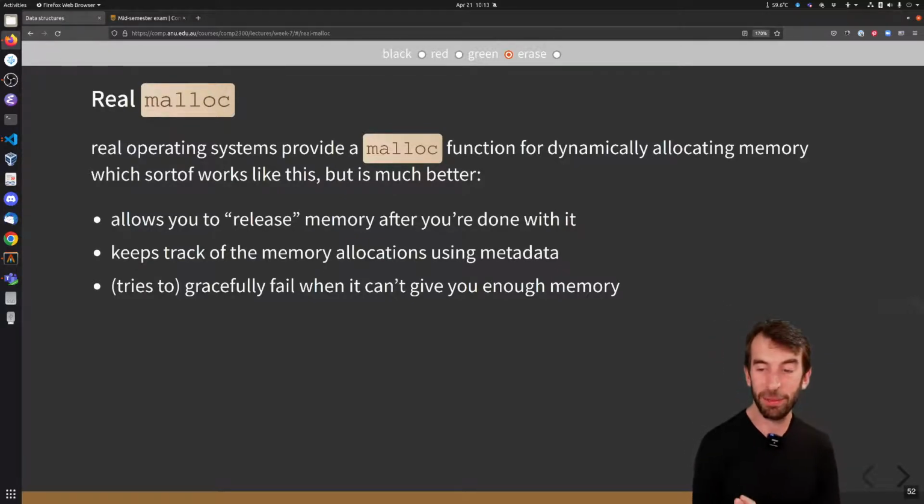I've got a few links in the reading part of this lecture explaining how memory allocation works on different operating systems with different considerations, different platforms, different situations, old and new. It's a very deep topic. It's something that you would learn a lot more about if you were taking an operating systems course, but we can give you an overview in COMP2300 about how you might be able to allocate memory dynamically while a program is running.